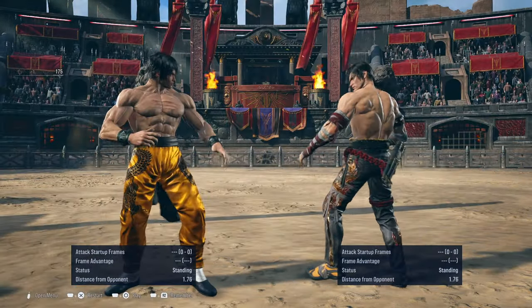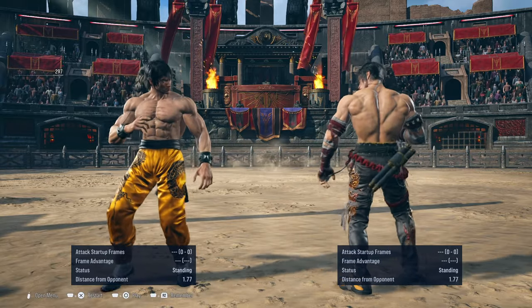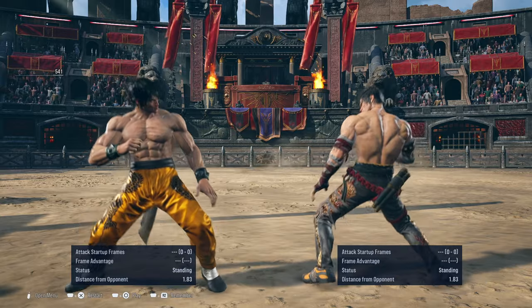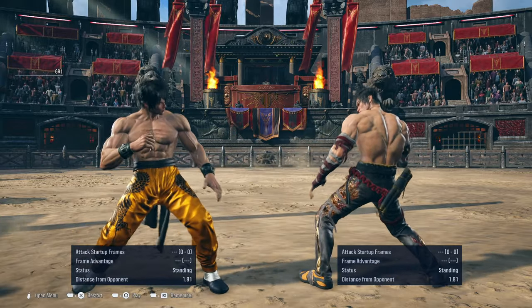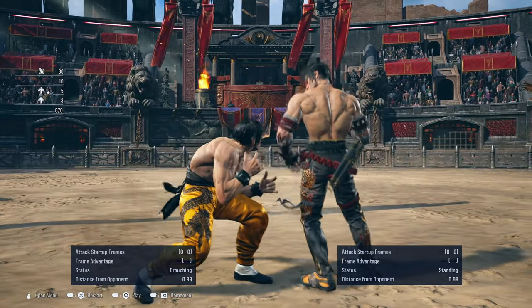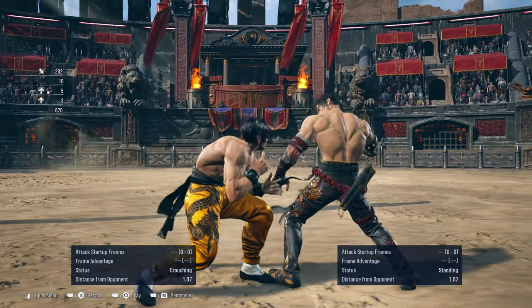Now, I also have to remind you guys that there's actually another type of move that he can use, several moves in fact, that go into the slide kick motion. He doesn't have to go into Dragon Charge stance to do it. For example, if he does this, he can also perform the crouching motion cancel into the slide kick.